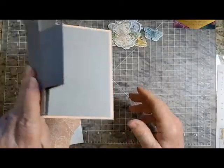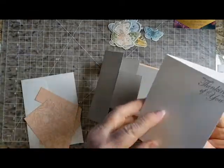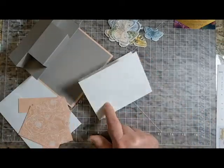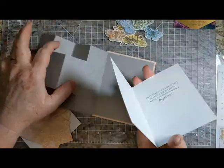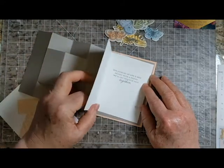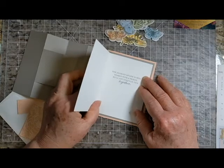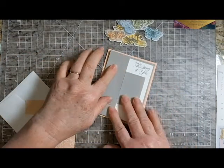So now I just need to put my pieces together. So I'll put the white piece in. Could have done this earlier. And I wasn't thinking, this is actually Whisper White. I still had some Whisper White of the thick cardstock left. And I probably should have used the regular basic white thinner cardstock.